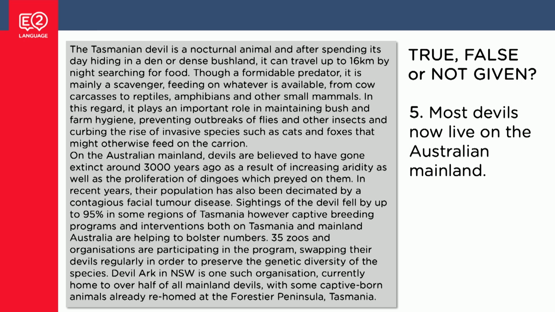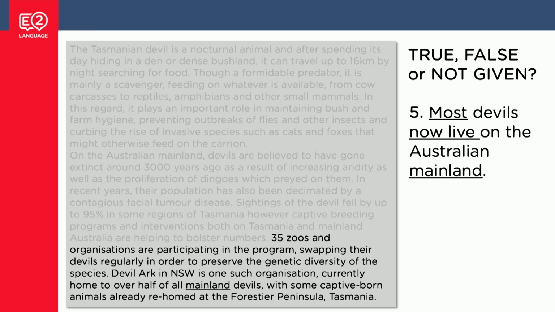Final question, number 5. Most devils now live on the Australian mainland. Keywords here, and I can see mainland right down the bottom. And read around it. 35 zoos and organisations are participating in the program, swapping their devils regularly in order to preserve the genetic diversity of the species. Devil Ark in New South Wales is one such organisation, currently home to over half of all mainland devils, with some captive-born animals already rehomed at the Forestier Peninsula, Tasmania.